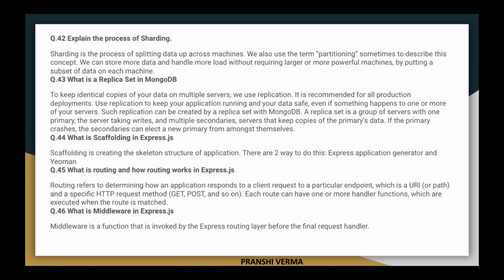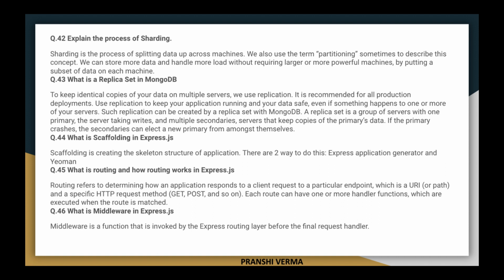MongoDB provides an automatic balancing mechanism that redistributes data across the shards based on usage patterns. Monitoring and maintenance: sharding requires ongoing monitoring and maintenance to ensure that the system is performing optimally. This includes monitoring the status of the shards, identifying and resolving any issues, and optimizing performance as needed.